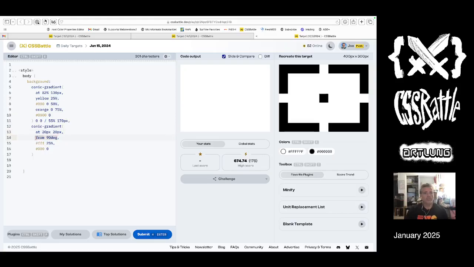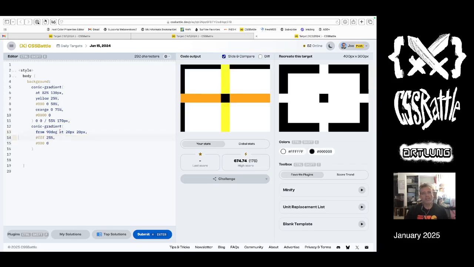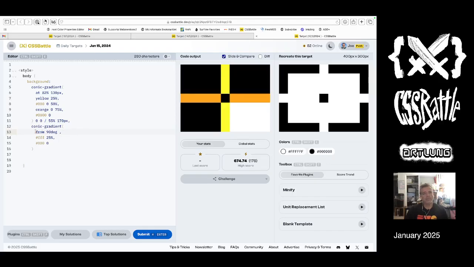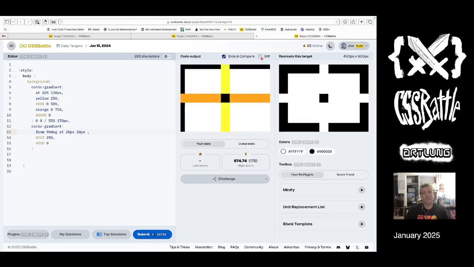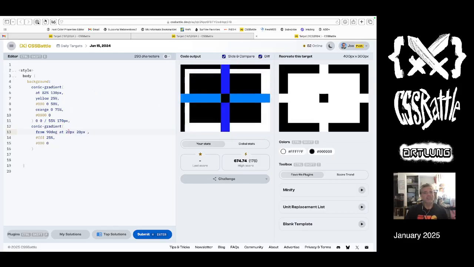So the syntax is from the number and then at number, not separated by commas. And I can't remember last time I tried this, but the from must be before the at as well. Otherwise it won't work at all, and you won't really understand why that doesn't work.